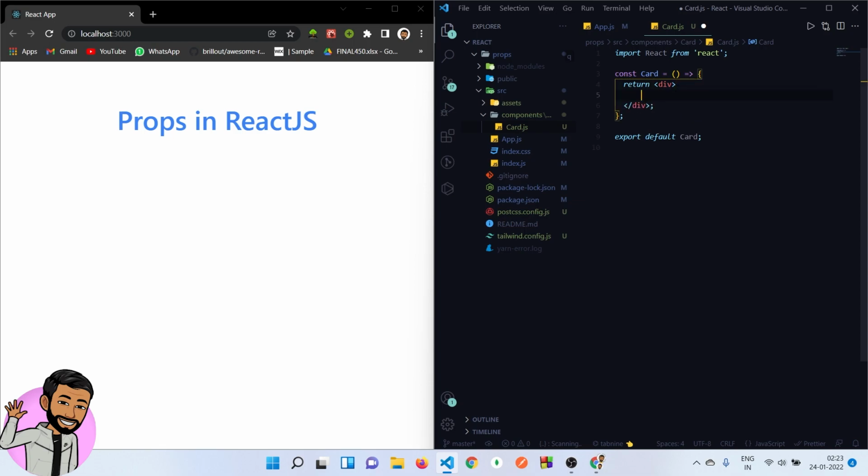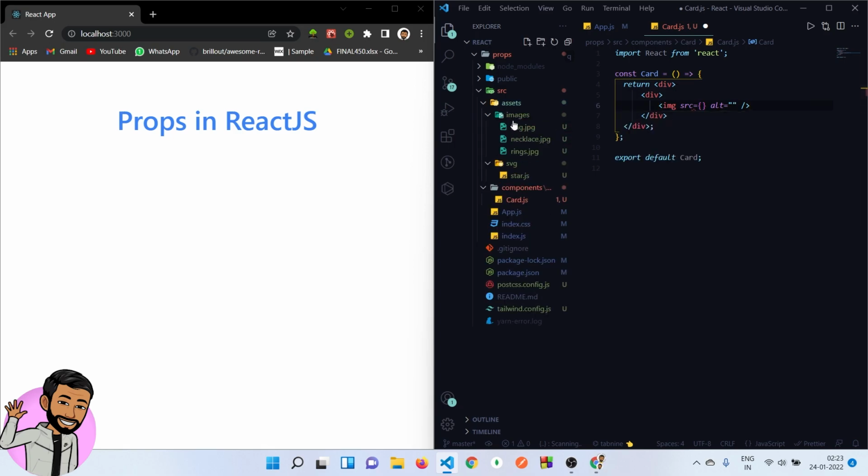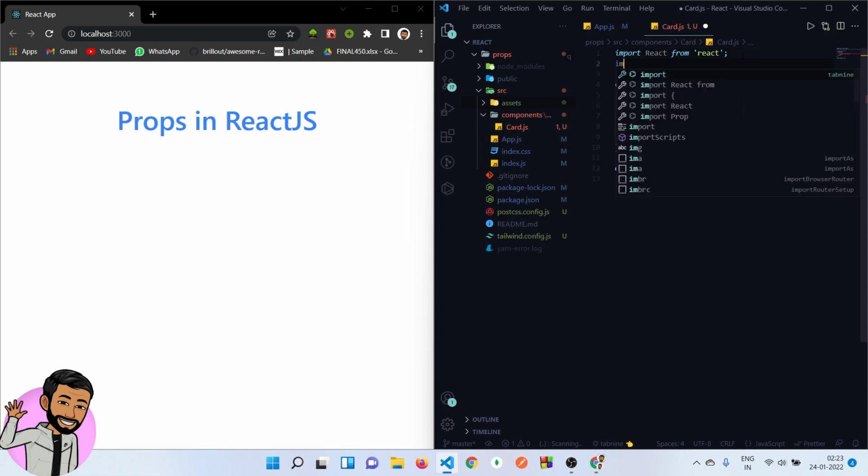So inside the div, I'm going to add one more div. And this will contain an image tag, basically, to which I'm going to add the source. I've already downloaded some images and stored them in my assets folder. So I'm going to import one of them.